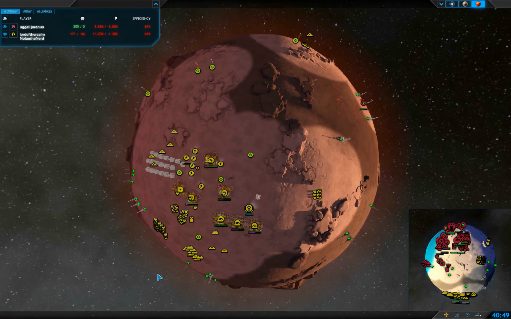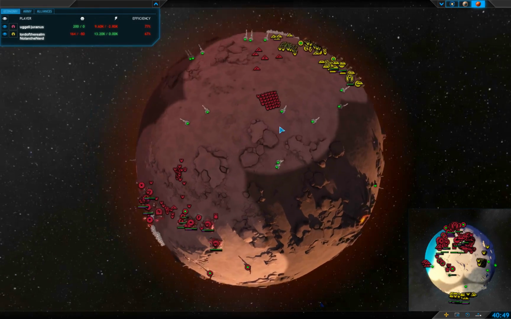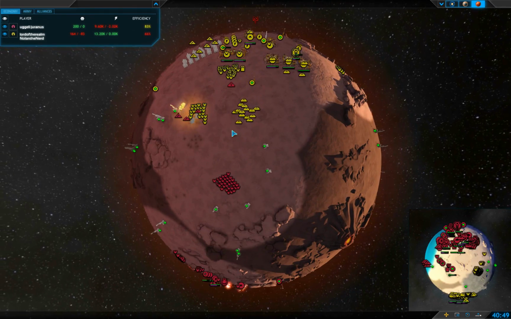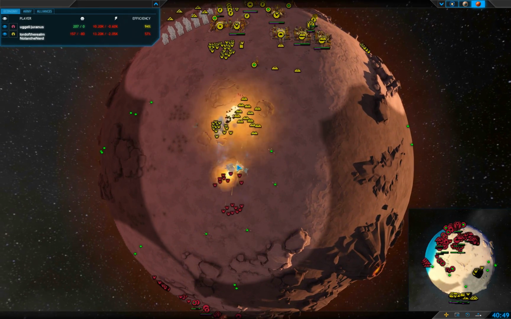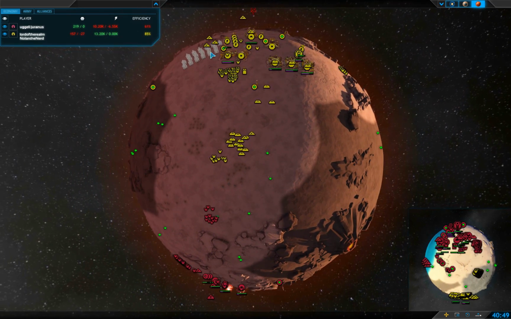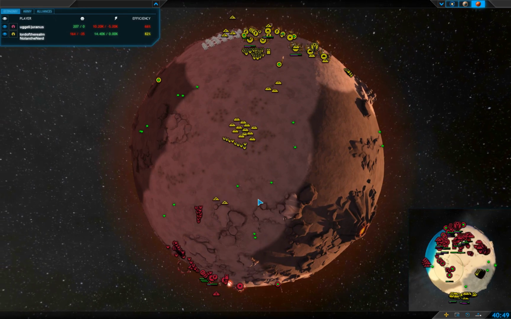I'd say yellow's got a very solid advantage on this planet right here. Pink is behind on total units, and the main thing is, all of these tanks right here are going to be able to destroy all these bots with ease. If it were just a 1v1 on this planet, I'd say yellow is very likely to pull off a win.